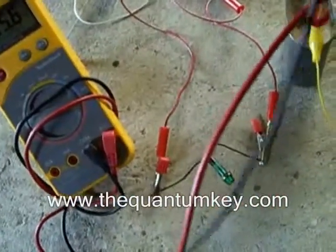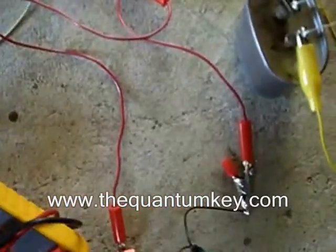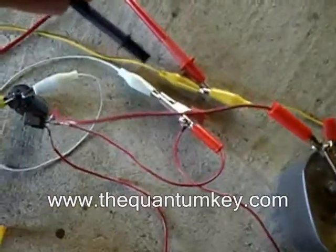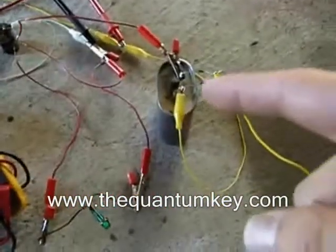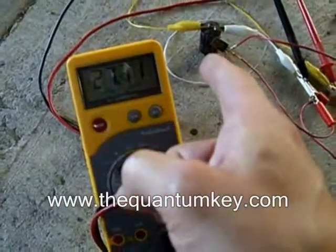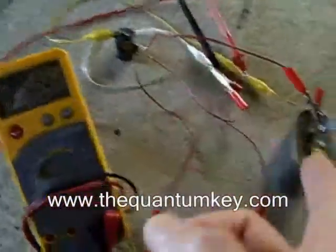Now if I take this and put it on the positive — that's positive right there, and this is negative — I'm doing this so I can get a reading on that photo flash capacitor. As it charges, it gets up to the potential to trigger that neon, which opens the SCR and dumps that cap into there. The voltage is rising slower because the capacitance is about 300 times bigger — less than two microfarads versus 350. Obviously this can be discharged into other things.